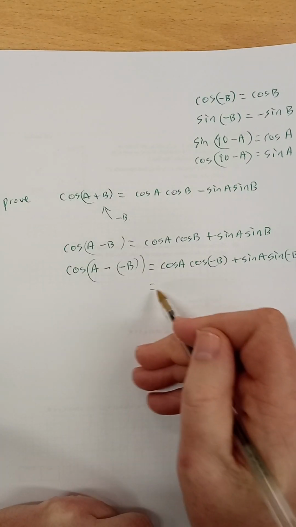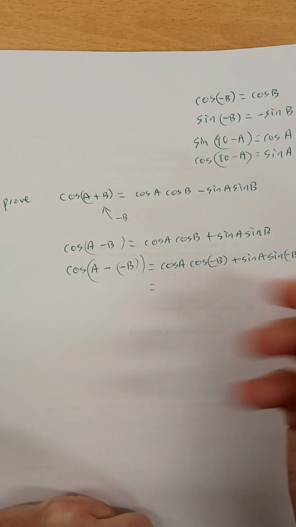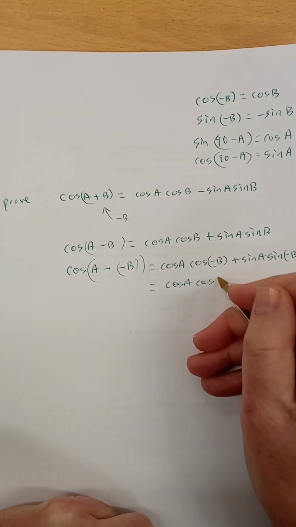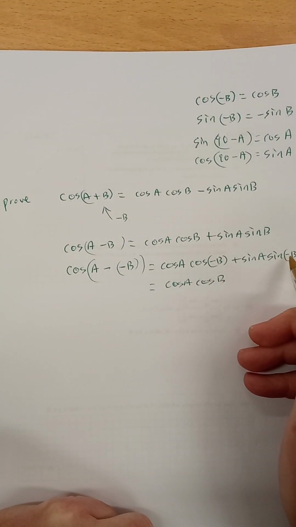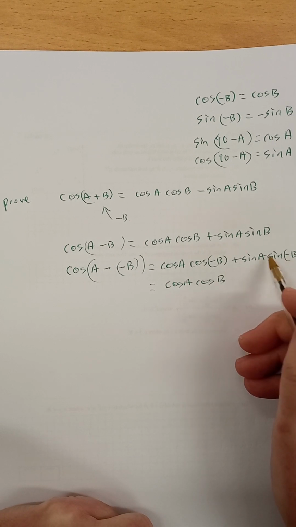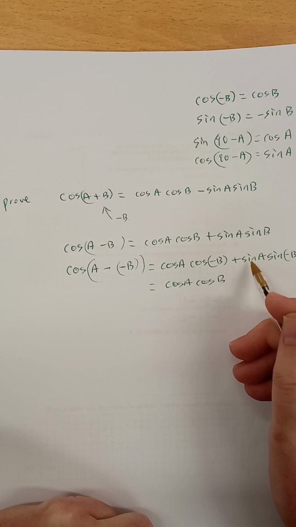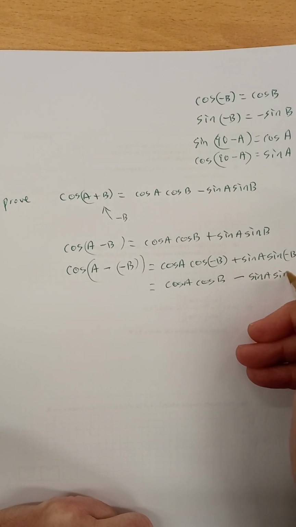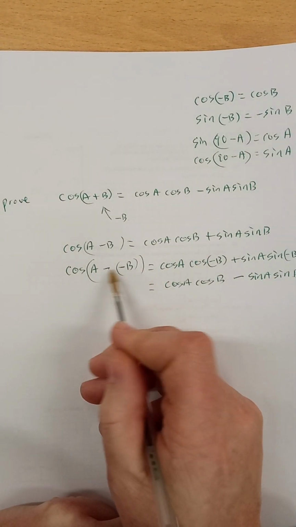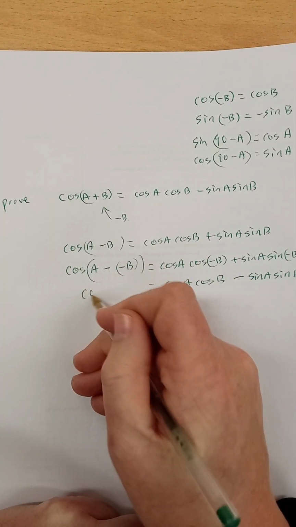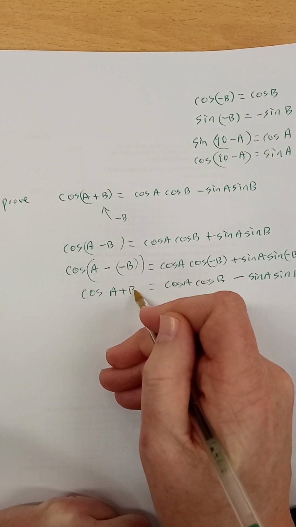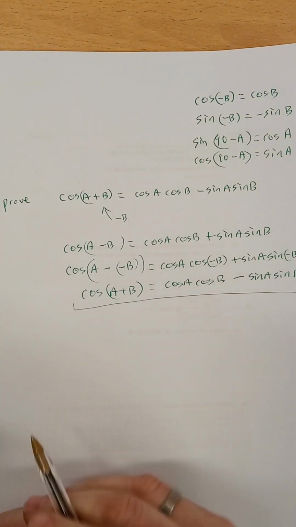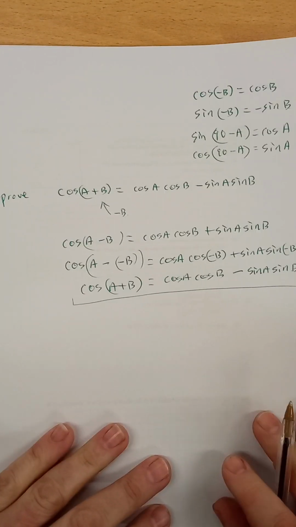Well, that really means that minus b is the same as b if you're getting the cos of it. And what does that rule say? It says, well, if there's a minus b as the angle, pop the minus in front of it. And if those two are minuses, let's make them a plus. And is that not what we would be asked to get? And there you have that one done. Okay?